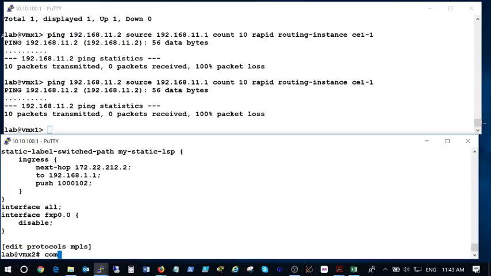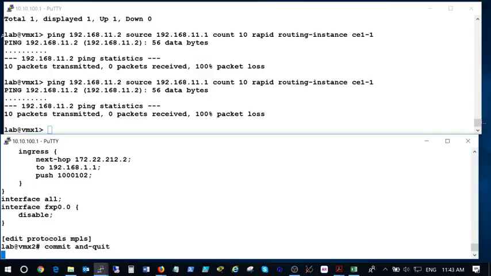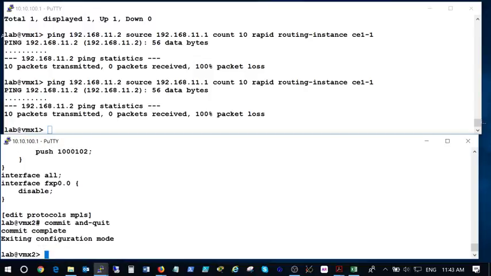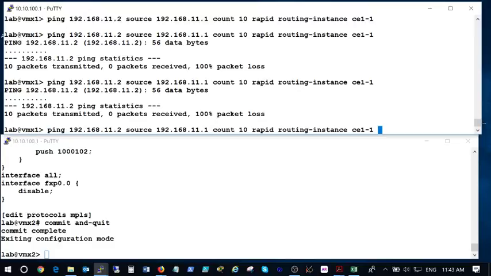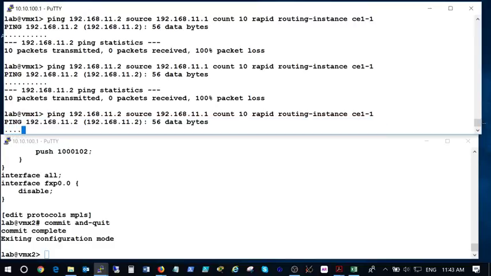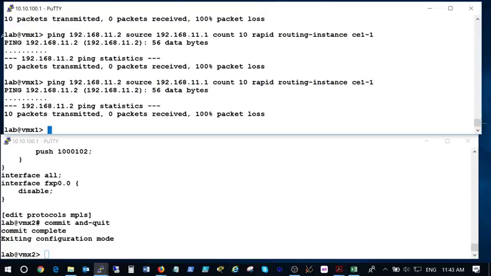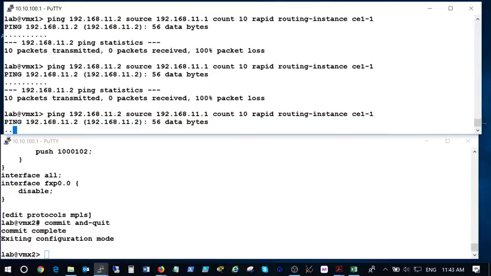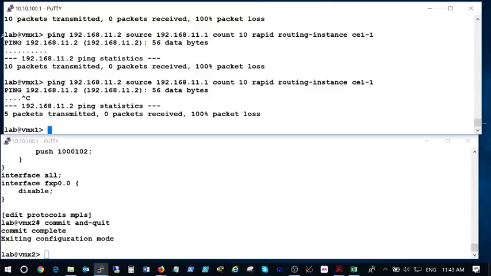I want to quit. And we'll have another go at that to see if that's going to work. I probably need to give it a chance to come up, I guess. Two, 1, 0, 2, which is correct.